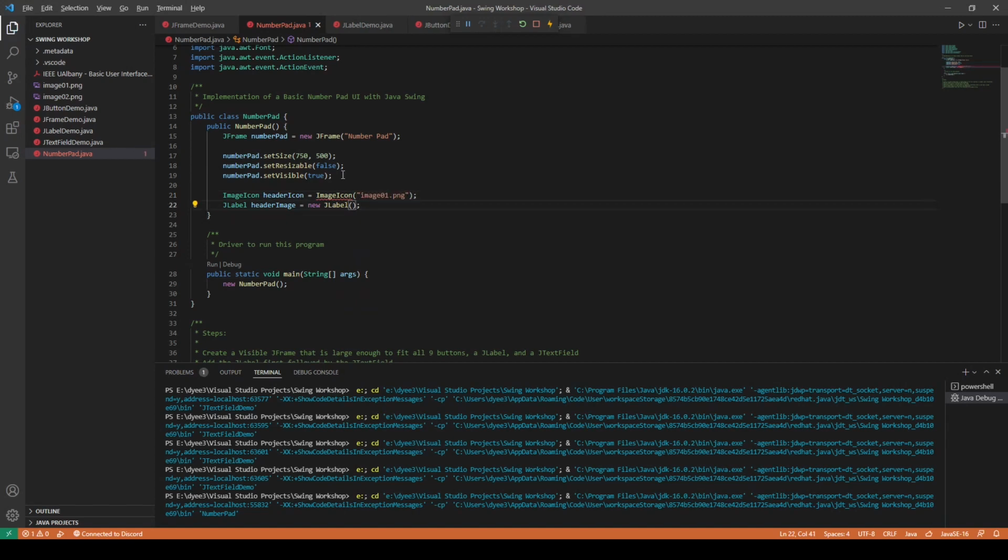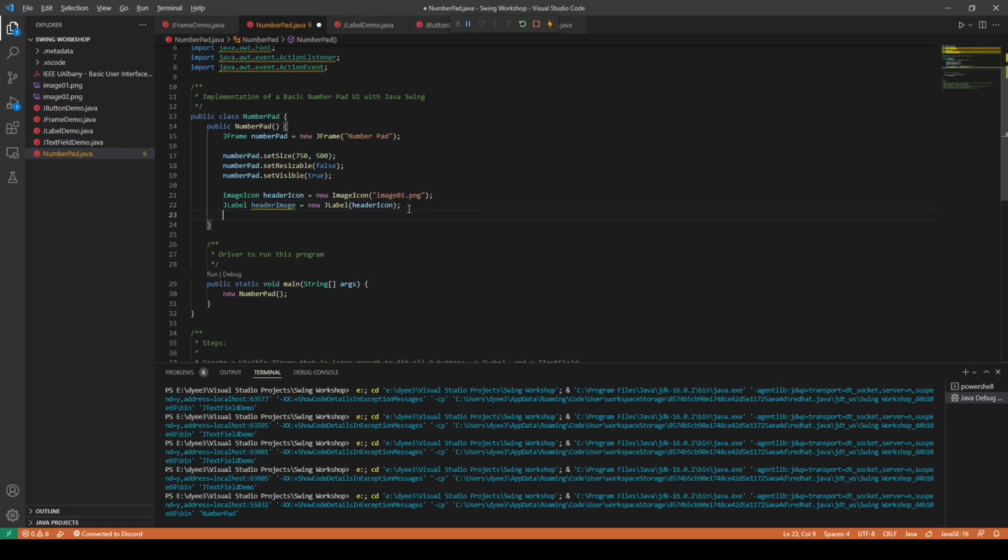And then stick this header. Am I doing something wrong? Oh wait, I forgot new header icon. And we're going to set the bounds to, let's see, what's half of 750? I have no idea. Whatever. That's not even how you do this.